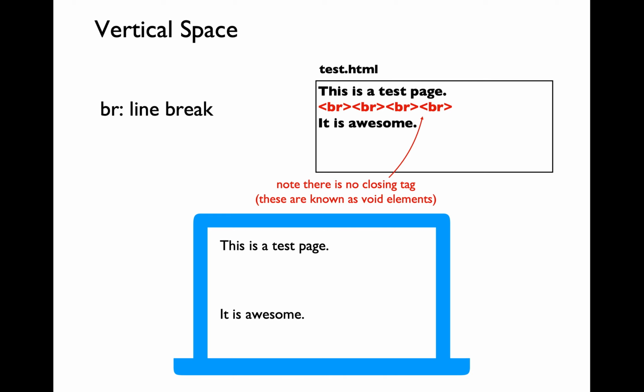So what is different about the BR tag? There is no closing tag here. Such tags are often referred to as void elements. So whenever you have a void element, there are two different ways for you to represent that tag. You can just say the open tag as BR and not mention the close tag at all.